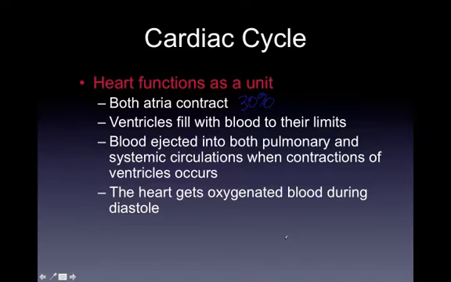The heart gets oxygenated blood during diastole. Diastole means relaxation. It means at the point that it is not contracting. So during systole, the heart does not get fed. During diastole, it does. So after it is ejected out into the aorta, the actual afterload pressure, the pressure that's residing in the aorta, is what perfuses the heart.